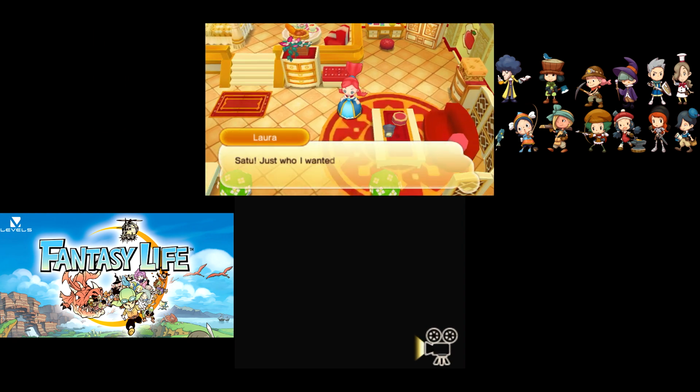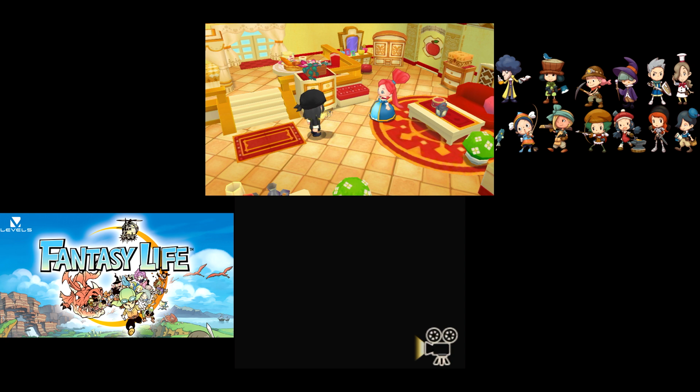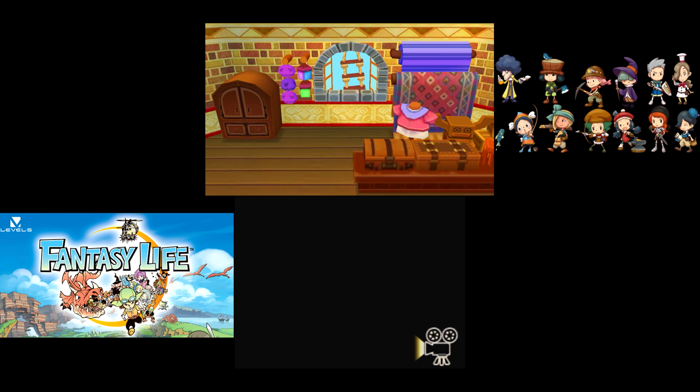Hello there, Princess Laura. Satu, just who I wanted to see. Did you hear? Father lifted the order to keep me in here. I'm allowed to go on adventures again. That's great news, Princess Laura. You don't have to use that nasty old rope ladder to leave the castle anymore.